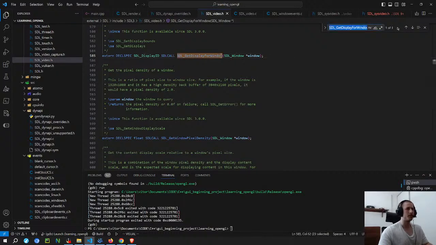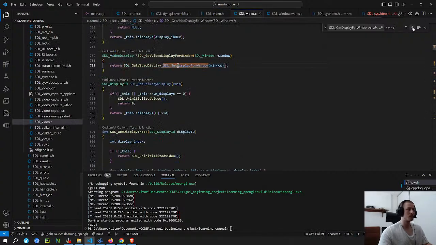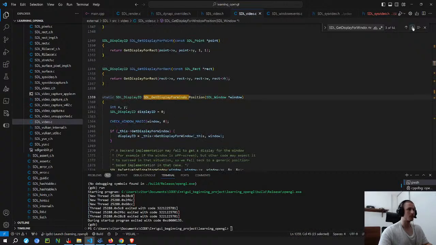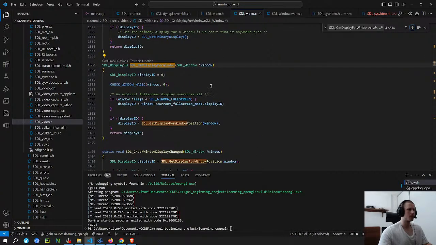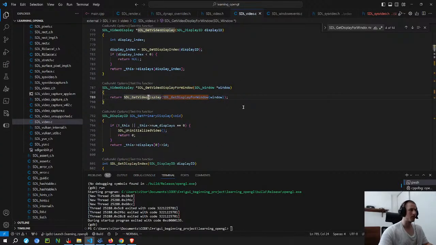Pretty sure that I've seen this function before. It's probably here. I'm already lost on the sequence there. So yeah, it's a property. It gets a property of the window, which is the struct that initializes the beginning, and then passes that.